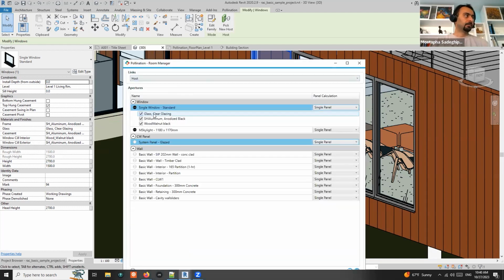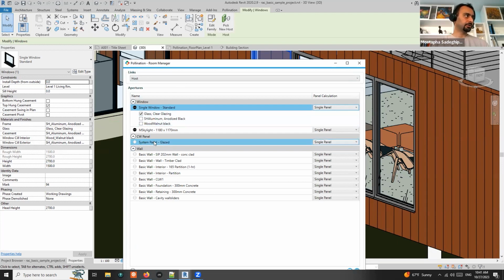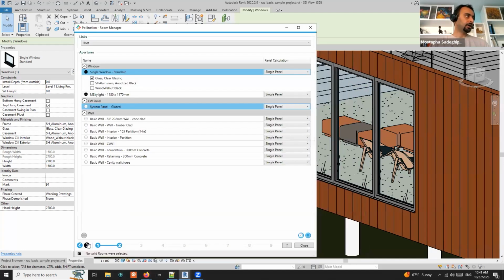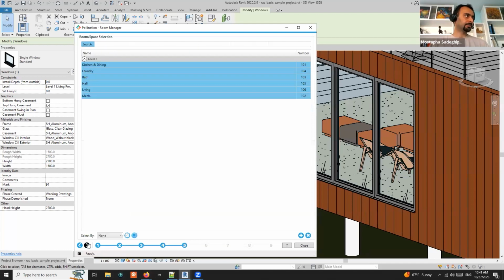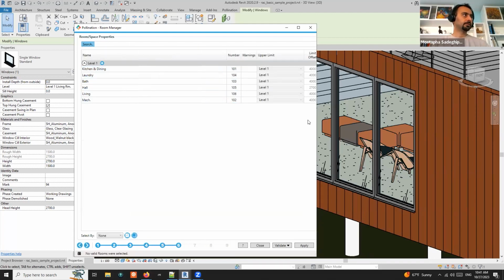So we think you should be able to remove this and remove this, right? I just removed both the aluminum and the wood one. And then I'm going to go back and select, hold down Control and select system panel and this window and try to see what happens. So select everything. Oops, sorry.